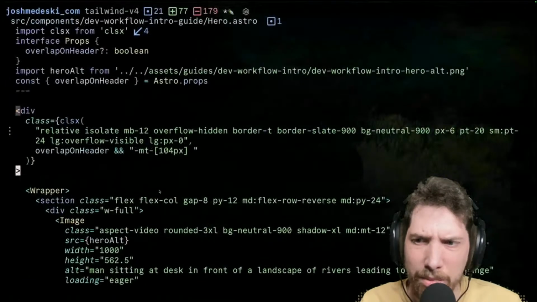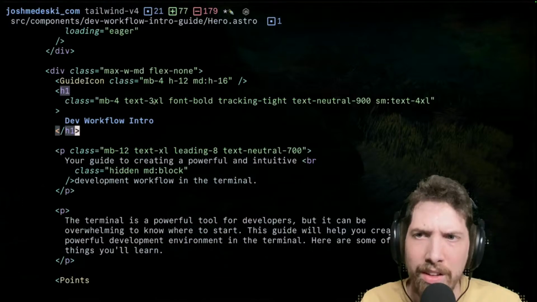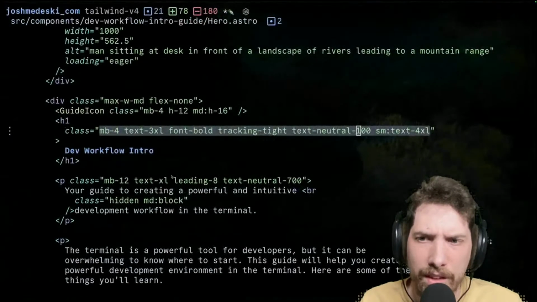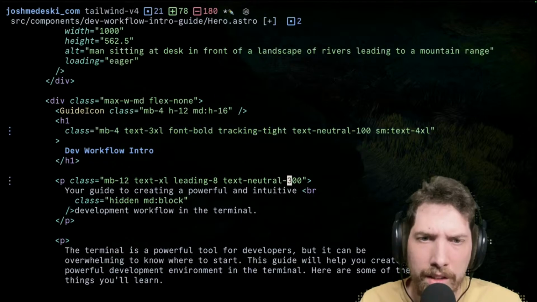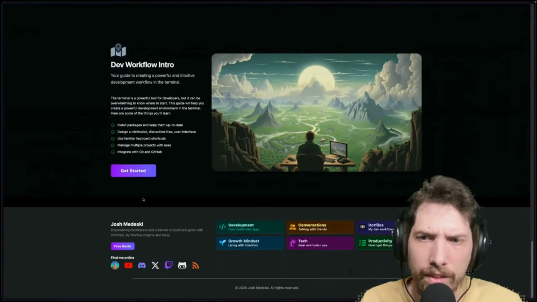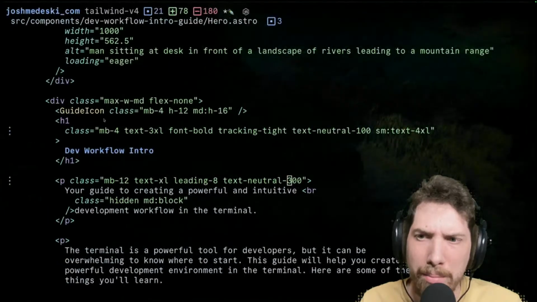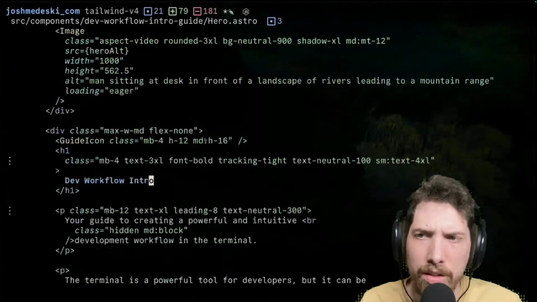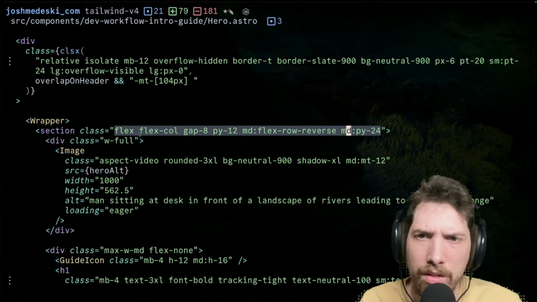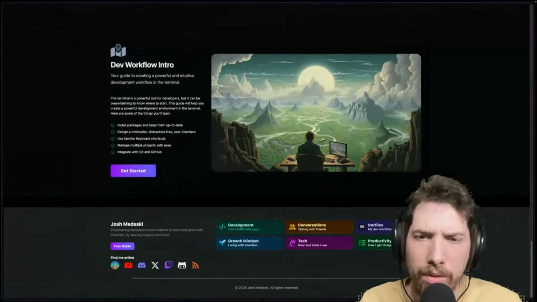And then we got some title stuff. And then the leading. Cool. And then this is going to create margin. So the margin on this, what is this gap?